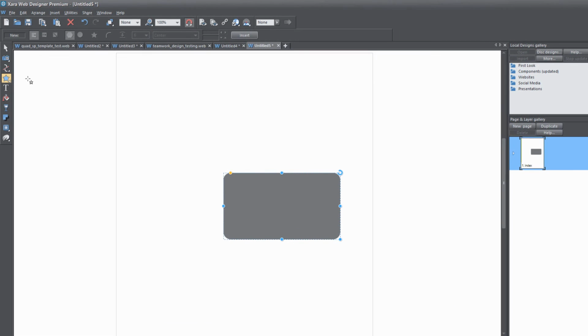So let's go ahead and go to our toolbar and select a regular rectangle. And let's draw that in our workspace. And let's go ahead and try to make those same changes that we made with the regular smart shape, okay? So let's go ahead and do that. If I drag one of these editing nodes, you'll see that it controls the rounding. If I click on the upper right-hand corner, I can drag outward or up or down to adjust the height or the width.